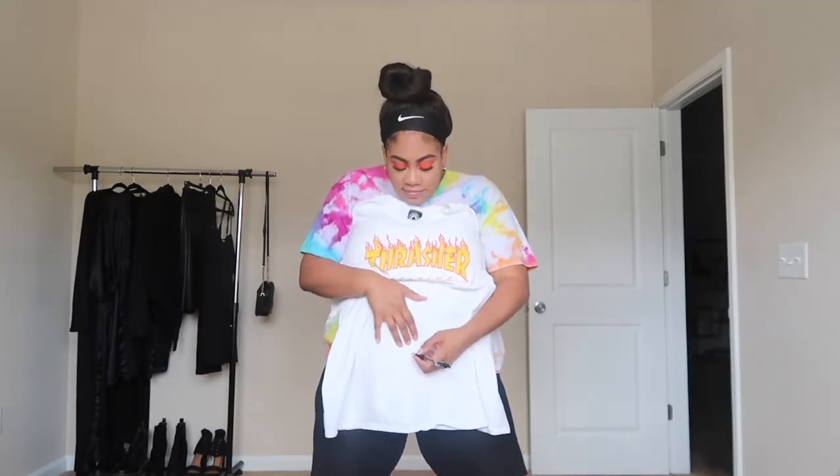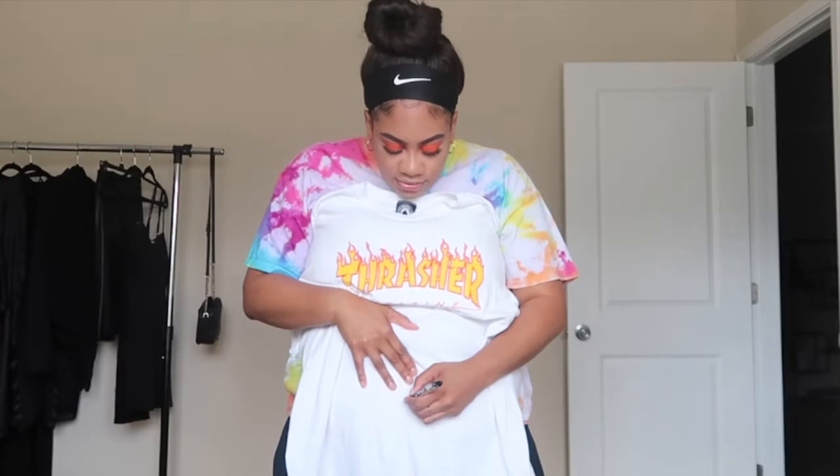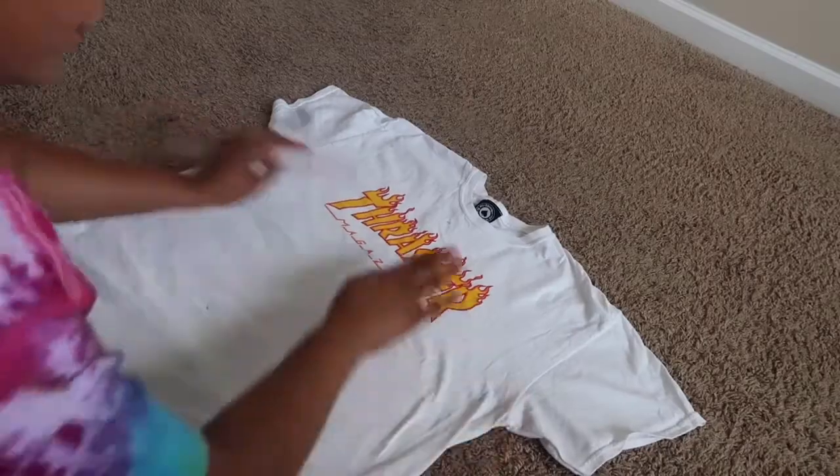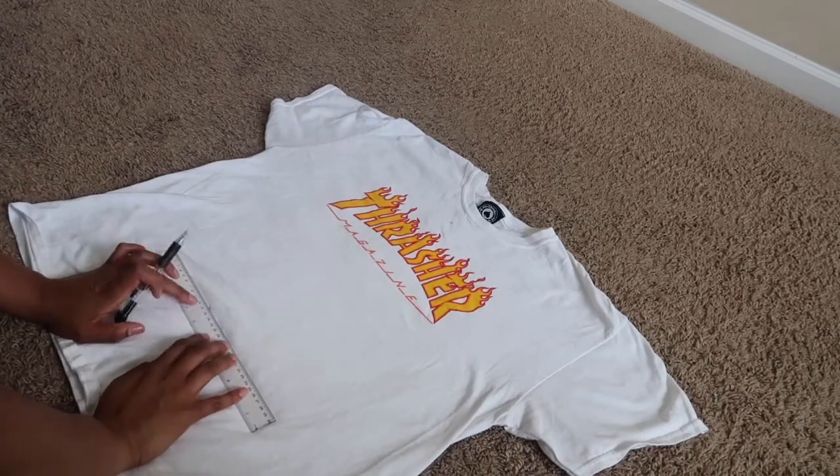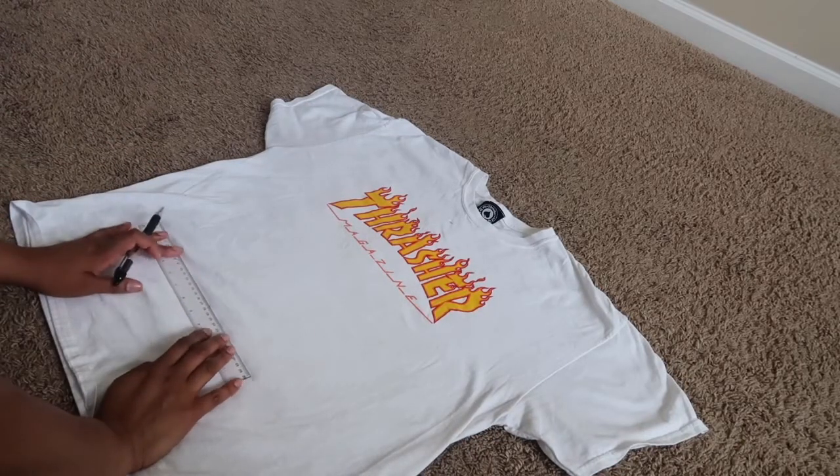I want this to be a tube top. Yes, I'm taking fashion risks. So I'm going to start right here — I think I'll put it right here, maybe a little lower. So I'm going to mark it. There's my belly button. I'm going to mark a little higher than it should be just because I don't want to overshoot. There's mark one, and then there's the second mark. Now on a flat surface, where the markings are, I'm going to try to get a straight line all the way across.